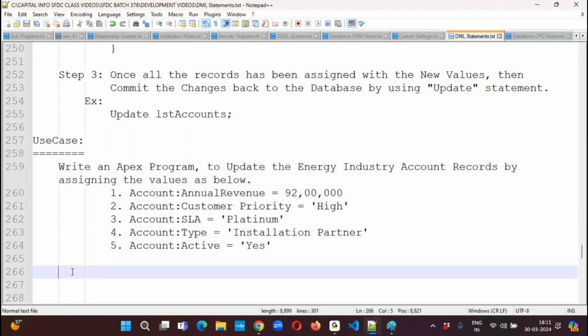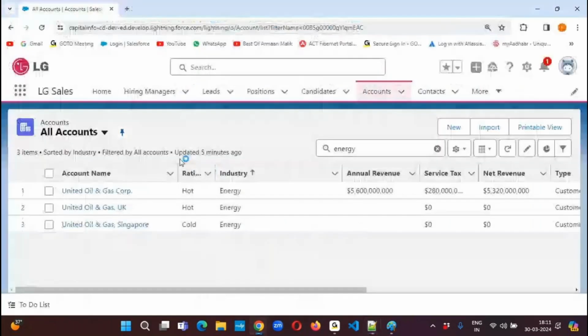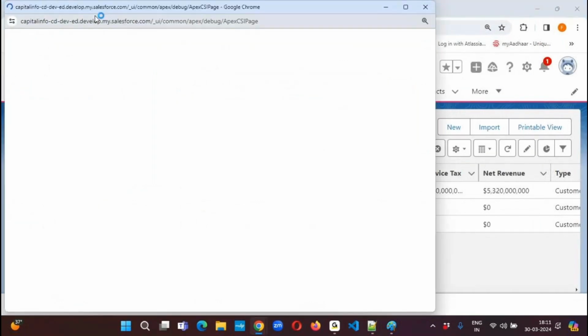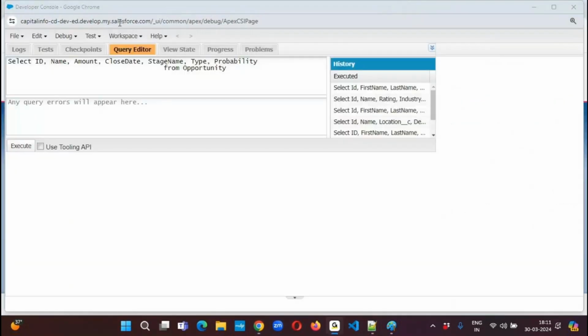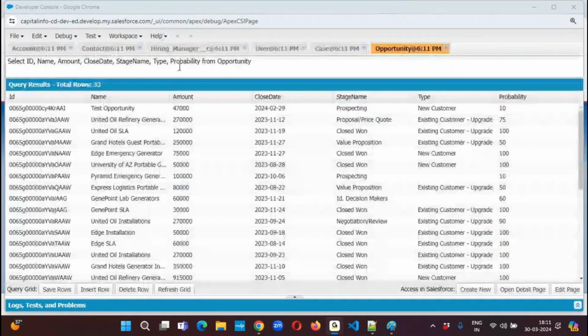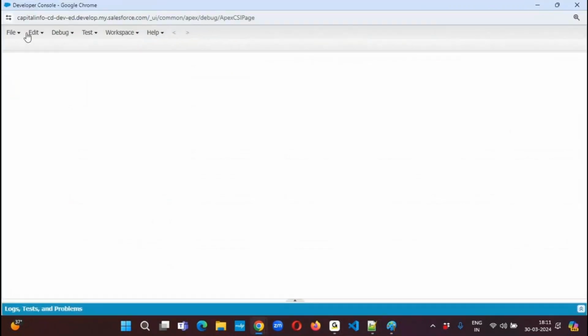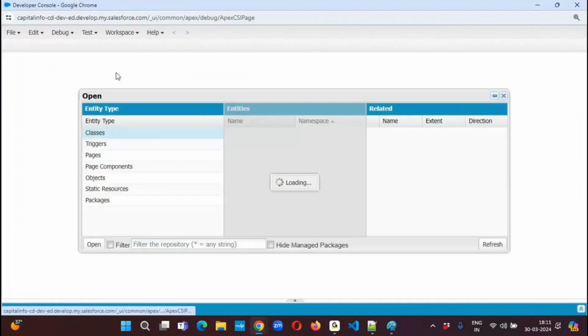Done with this? Now, how can we write this piece of code? Now tell me. I'm going to my Salesforce org. I'm going to my class which I have prepared in the previous session. Let me open the class which I have prepared.